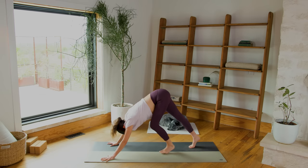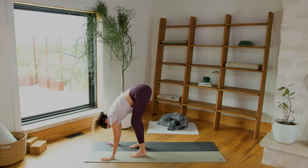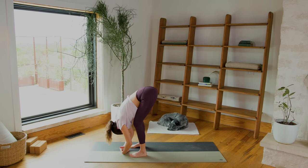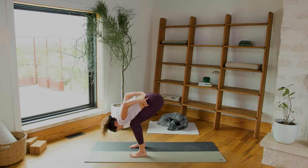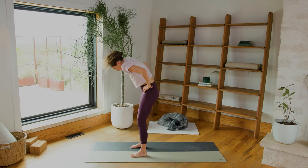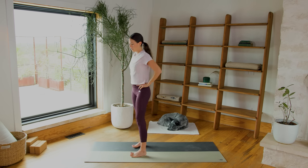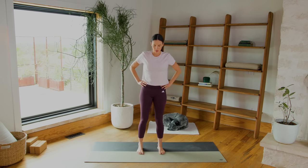When you're ready, walk the feet just towards the middle of your mat. And let the weight of the head relax. Breathe in, breathe out. Hands come to the waistline, bend the knees, inhale in and exhale, rise up strong, coming into this, dare I say, superhero posture. Soften the skin of your face, relax your brow, and just send your gaze down gently past your nose to start.